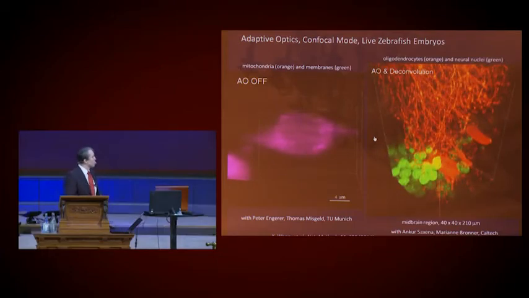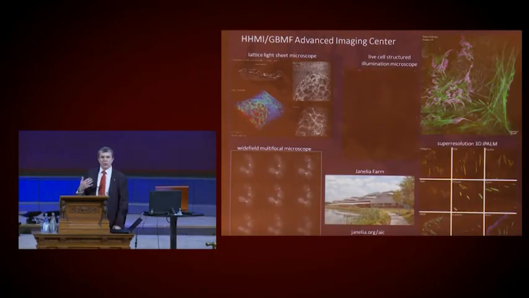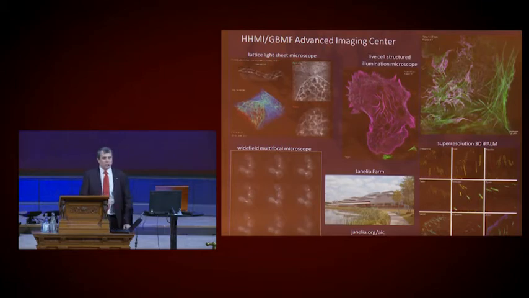So for the future, the goal of my group is to basically combine these methods. We normally look in cell biology at immortalized cells on cover slips, but they didn't evolve there. So we want to get looking at these things inside of whole embryos, apply the high speed and low toxicity of lattice light sheet, and then start scrolling in super resolution after that.